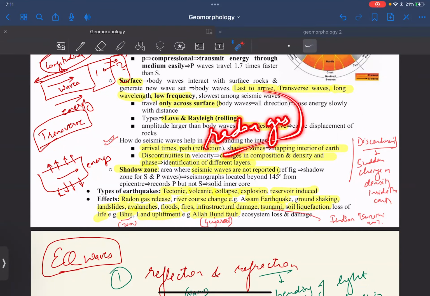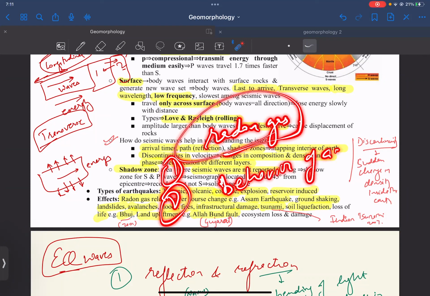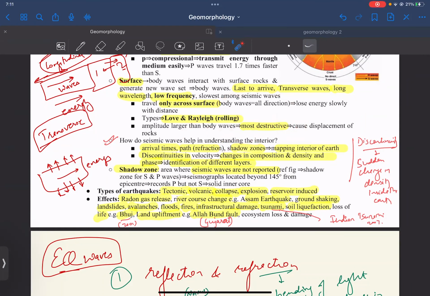Secondly, the behavior of animals. It gets changed because animals are able to detect the waves first. So the behavior of animals changes. So these are the two ways through which we humans can predict. But still, this behavior is only just 2 to 3 minutes before the earthquake takes place, so we don't get that much time to prepare ourselves. Just keep this in mind.